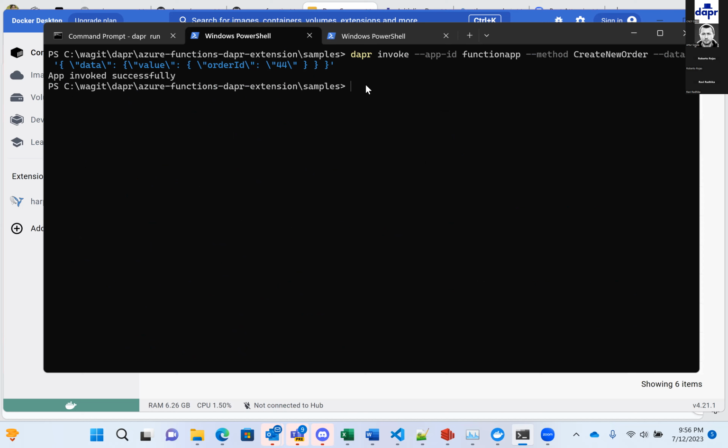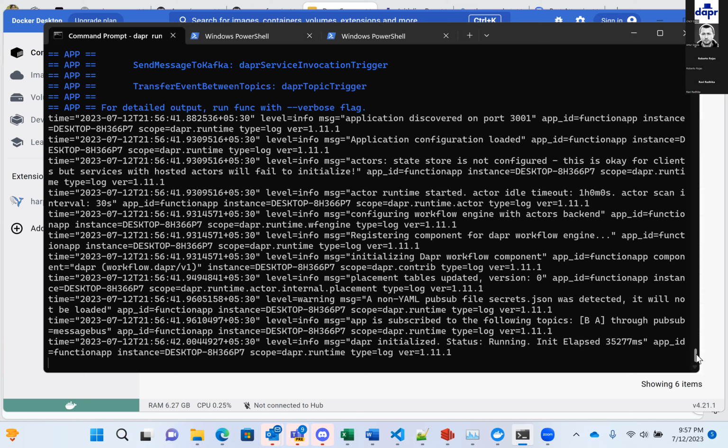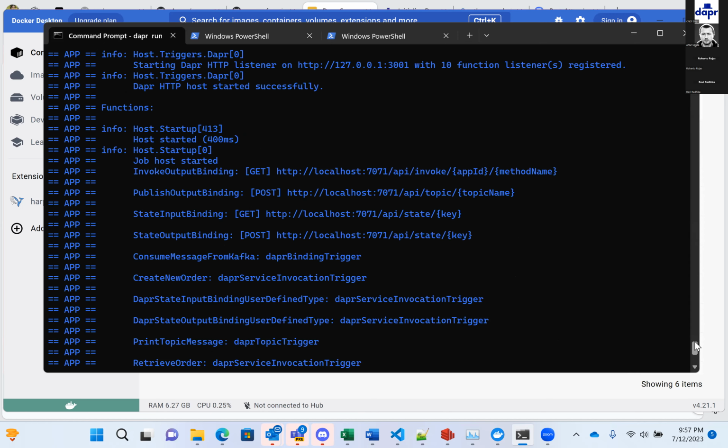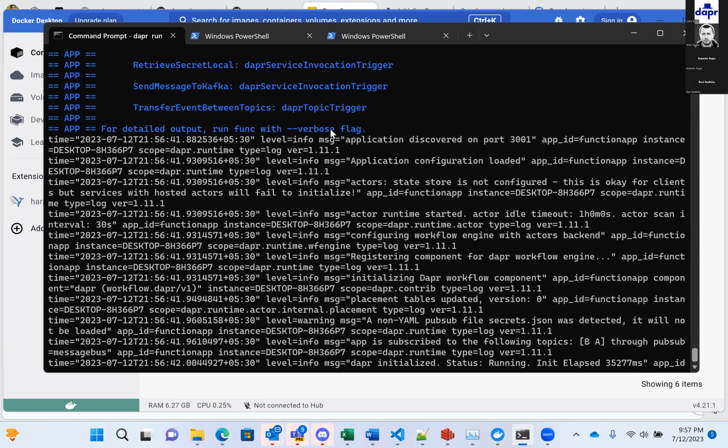Using the Dapr invoke trigger, an API call will be sent to the function, and then the order will be placed, and the function app will store the order to the state store. In this example, I have used Redis as the state store. Hopefully it has come up. Yeah, it has come up. Both the function and Dapr have come up here.